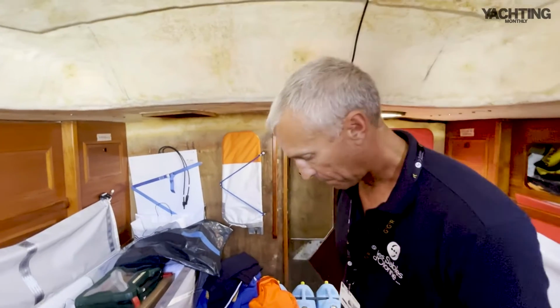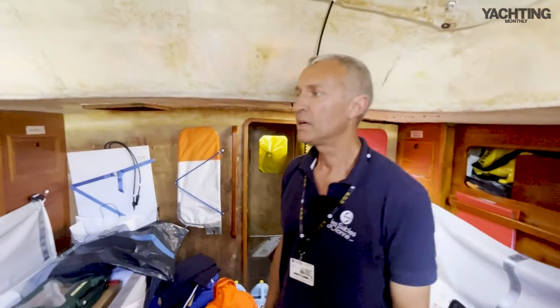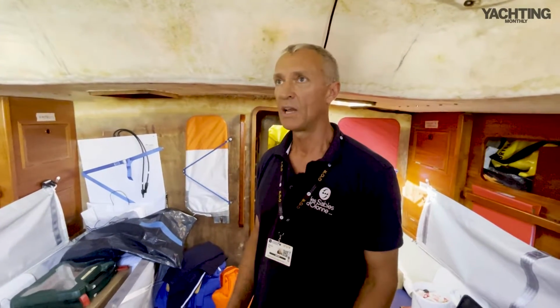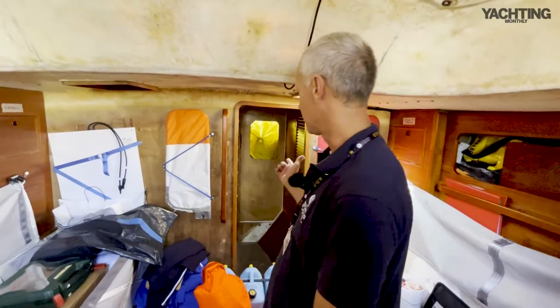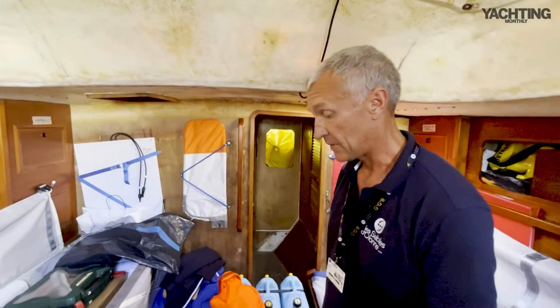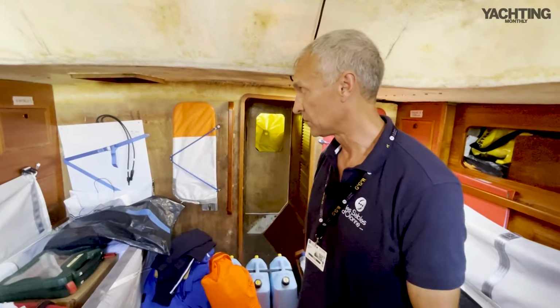And I'm guessing you've done that to compensate for the fact that she is quite beamy. It's not really, I can't do anything about the design of the boat. So I think it's just the best use of the stowage that I have. I've tried to make the boat as light as I possibly can, within the rules. That's obviously why I went for the watertight door forward there. Look, you can see it's just a sail locker at the moment, and that's how it will stay, just to keep the front of the boat as light as possible.